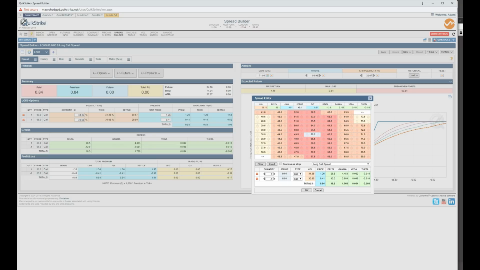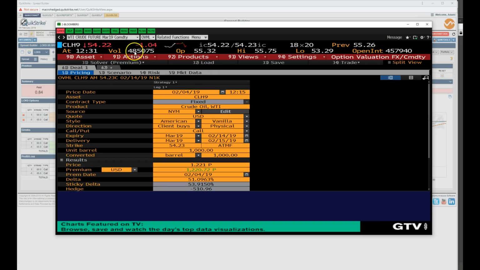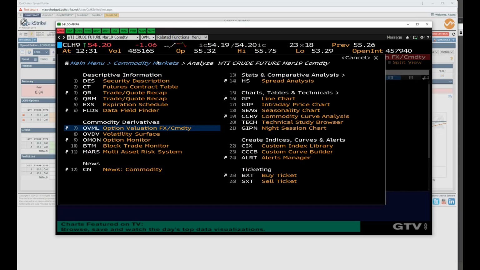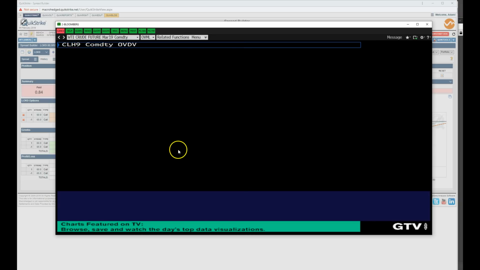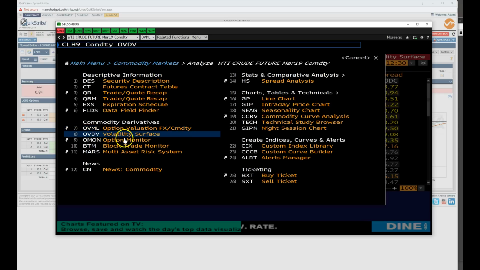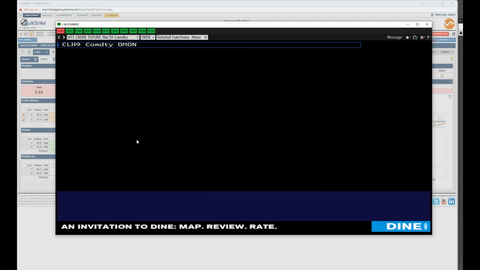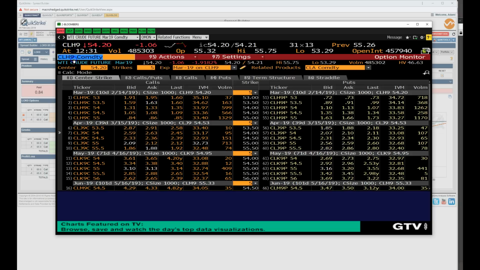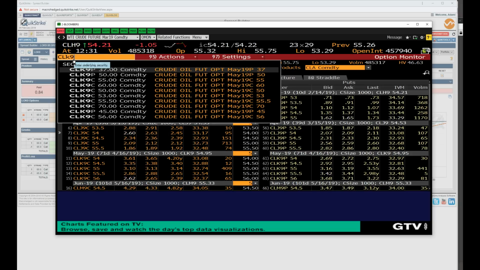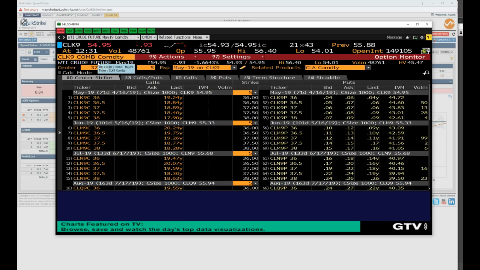So if we move to Bloomberg, wherever I can find the screen, hold on one second. There we go. So Bloomberg's OVML function is this one here. They've got a vol surface, which I'll show you, and their vol monitor. So this should just come up as all of the prices. If we make this CLK9, we're using the same months as the previous one, and if we actually do the pricer.